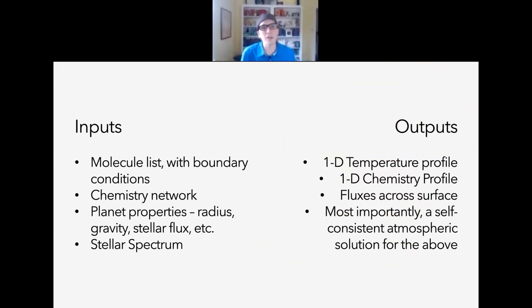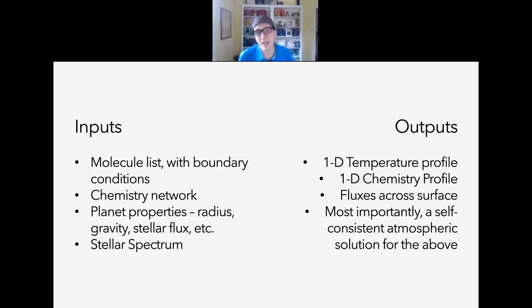In terms of inputs and outputs, these are the main ones. There's quite a bit you can tweak inside the code, but usually we guide people to start with thinking about the molecules you want to study in your atmosphere. You have to think about your boundary conditions, both for the molecule itself, and really what I tell my students is you have to be empathetic for the planet here. You have to imagine you're the world you're going to simulate, and your boundary conditions have to be set up understanding what that world is experiencing.